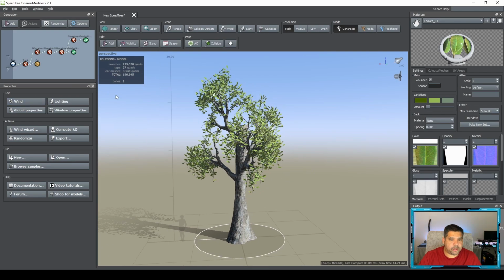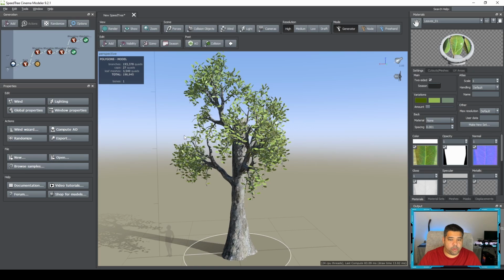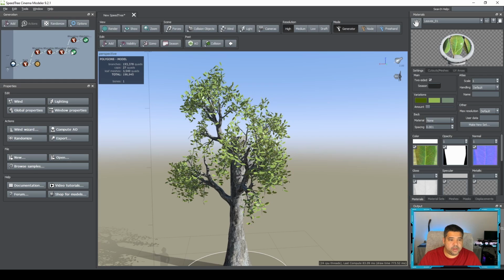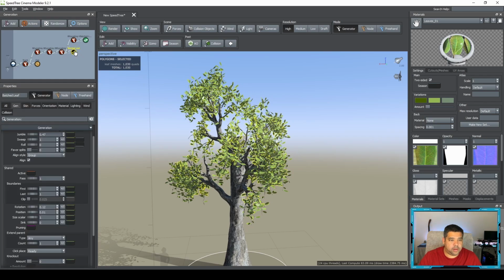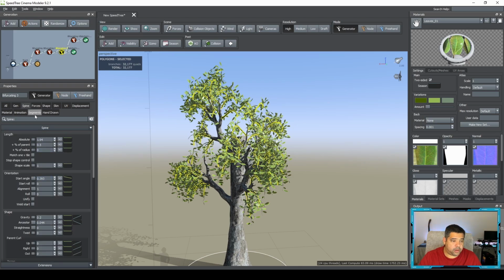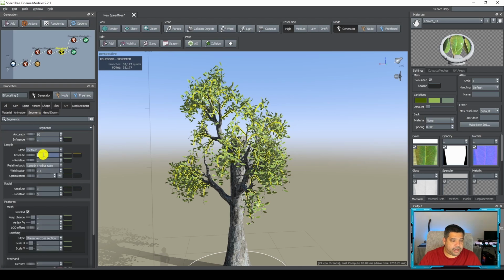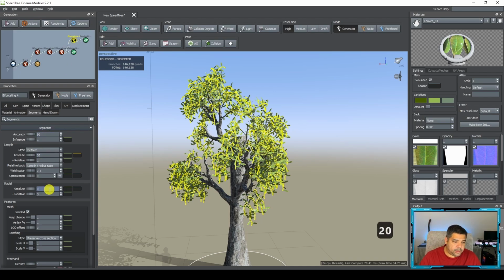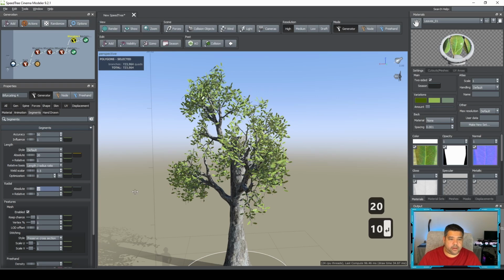Like I said, we can go back, and if we add a little bit more geometry to the branches themselves, I believe it will allow a little bit more density of leaves. So let's go back to the branches themselves. We'll go under these branches and under our segments. Let's add just a little bit to these because they are so tiny. Let's just do 20 and 10. I think that should be good. Then we'll do that to the other one as well. Let's do 20, and then 10. That'll just add a little bit more geometry to it.